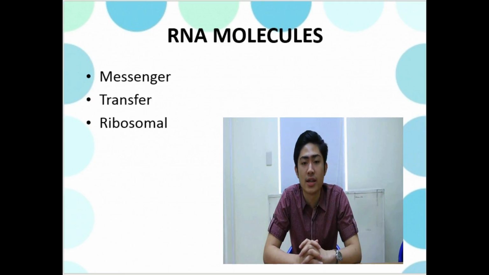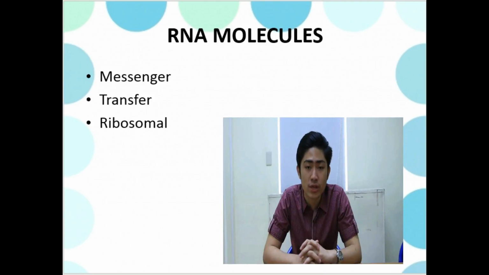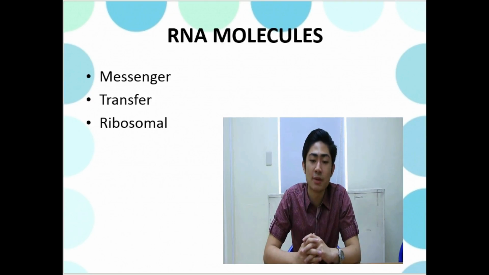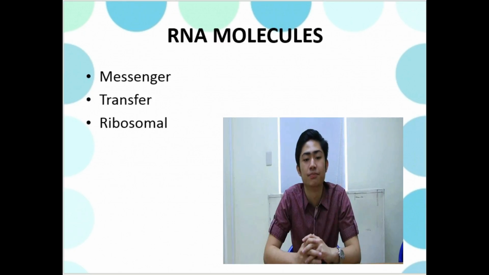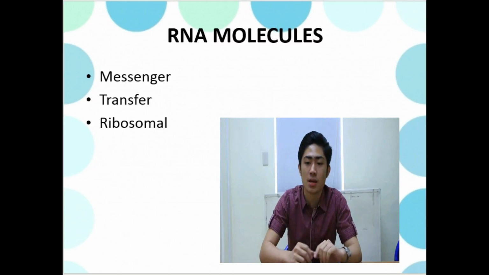For the RNA molecules that can be seen and their functions, there are the messenger RNA, the transfer RNA, and the ribosomal RNA. Messenger RNA carries the genetic information copied from DNA in the form of a series of 3 base code words, each of which specifies a particular amino acid. So transfer RNA is the key to deciphering the code words in mRNA. Each type of amino acid has its own type of tRNA, which binds it and carries it to the growing end of a polypeptide chain.